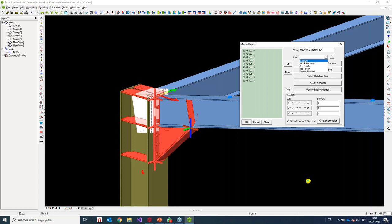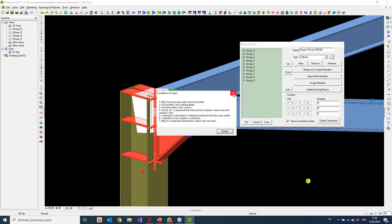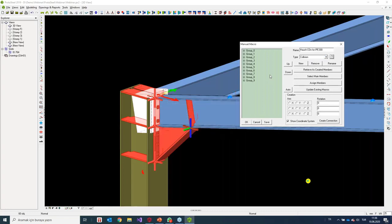So as a type, I will select the collision, because in this case, when the column and beam members are colliding, this macro will be applied. Okay, so let's select the collision. If you want to see the requirements of this type, you can just select this question mark button and review these requirements here. So let's create a new group. I can also add this connection to another group, but I want to create a new group here.